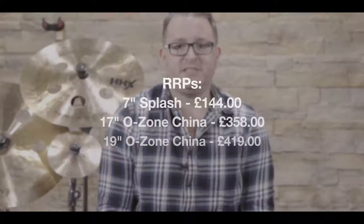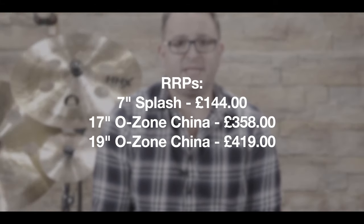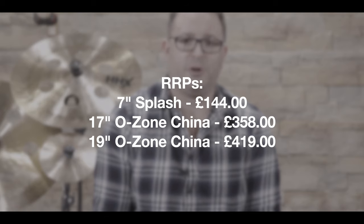With prices starting from £144, there is little doubt that once again, these are top-end cymbals with a top-end price. But for those wanting to add some musical spice to your percussion palette, then these additions won't disappoint.